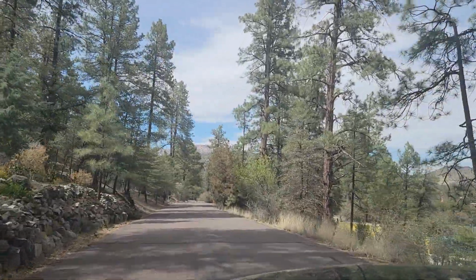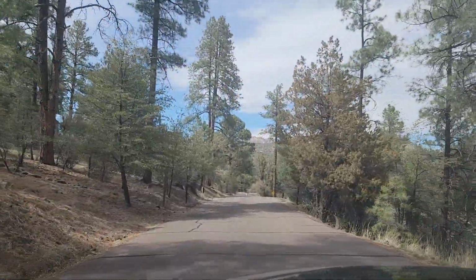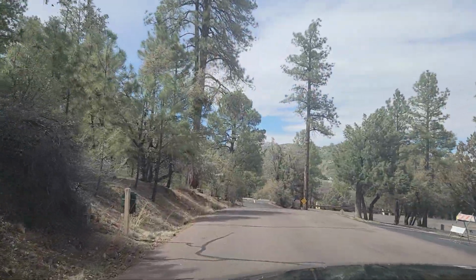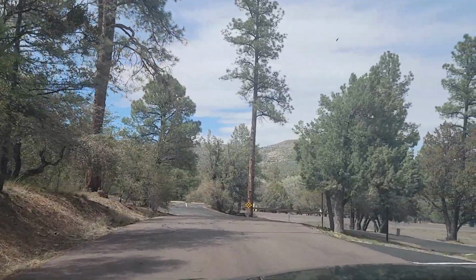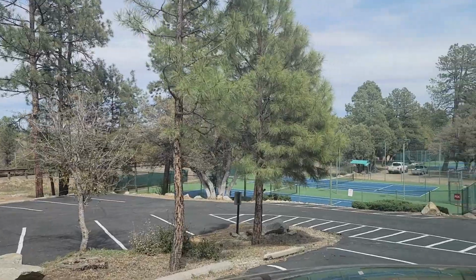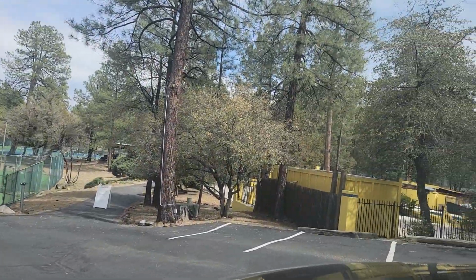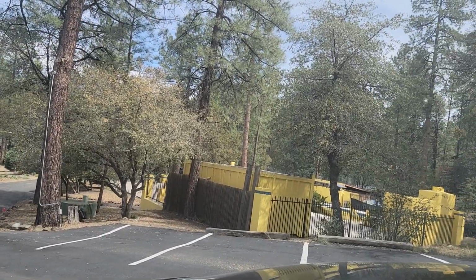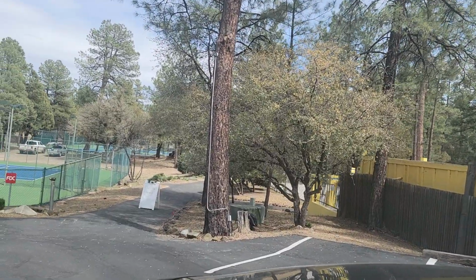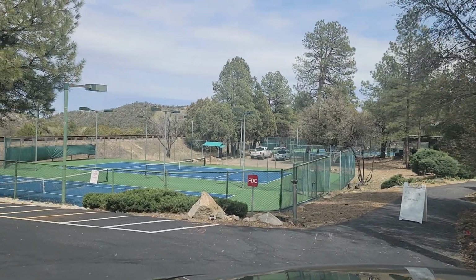And then there's a clubhouse and Prescott Racket Club and Resort. This is not included, but you could walk right down here and join this. They're closed right now for remodeling, but I'll show you this real quick. That's tennis courts, pickleball courts farther on. This yellow area right here is where the swimming pool is, right through there. And then straight ahead is the clubhouse, and they have little snacks and workout room, massages, things like that. It's closed right now. They should be opening up in a few months.